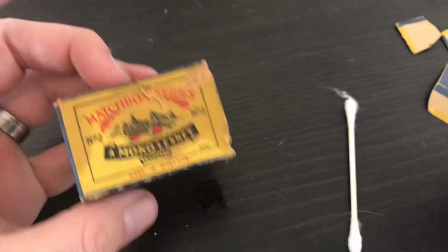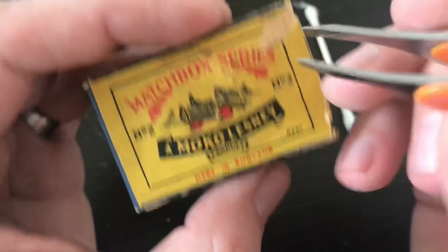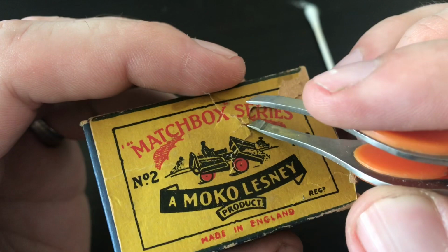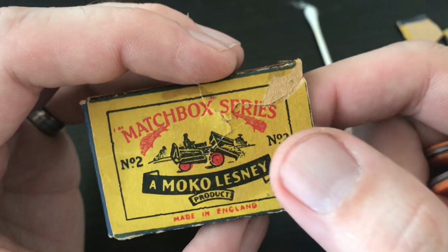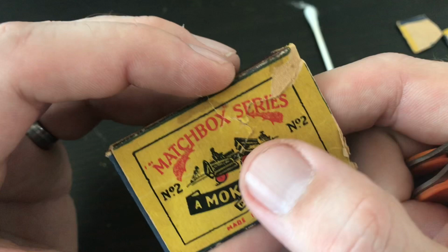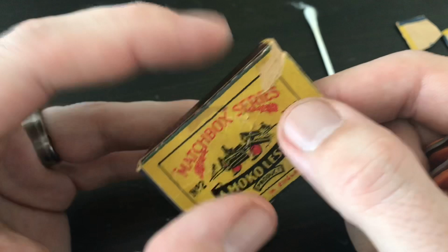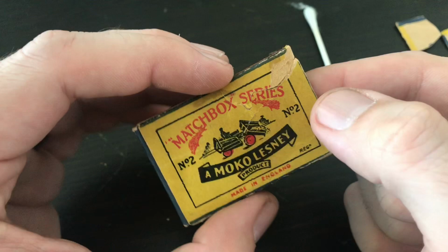In order to repair the face of this box, one of the challenges always is trying to get all these different layers of torn flaps either above or below the area where they're supposed to be. That cardboard, when it tears, it tends to fragment into little pieces. And so before I stick anything down, I want to use a little bit of the flexibility I've got here while it's just torn to position each one of those pieces, bring some of that print layer back together. And when I get that nice and set and I'm happy with where it's at, then I'm going to use some mending tissue on the backside.